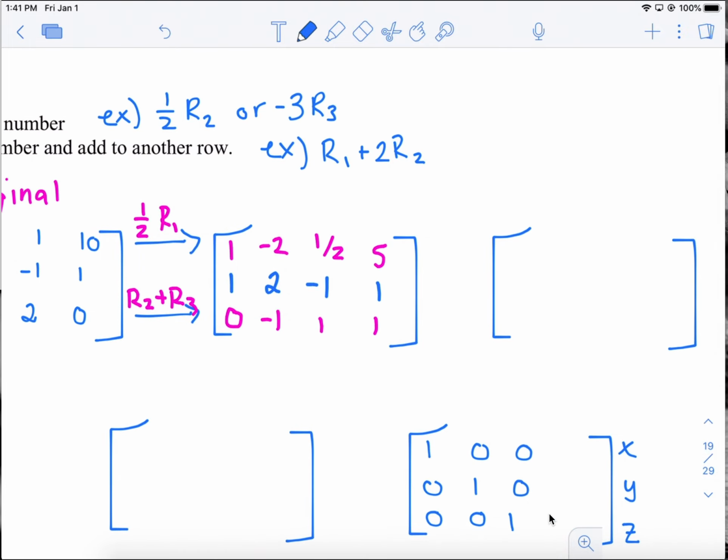Next thing I'm trying to do, now that I have a 1 in my top column, is force a 0 here. Okay, so I already have the 1 in the top, and I already have a 0 in the bottom. I'm trying to force myself to get a 0 in the second column. One way I could do that is I could take row 1 and subtract off my row 2. So row 1 minus row 2. I'm going to subtract each of these numbers, and whatever I get, I'm going to write it in the middle row.